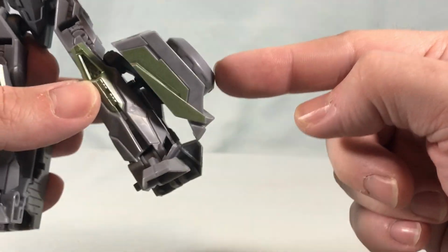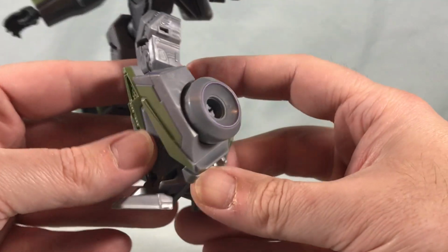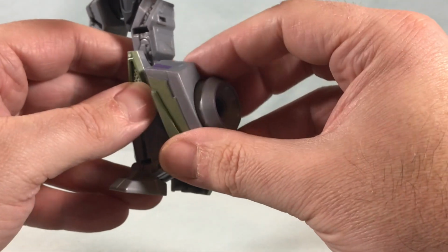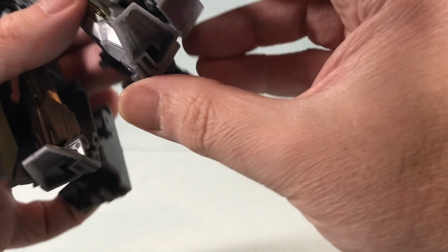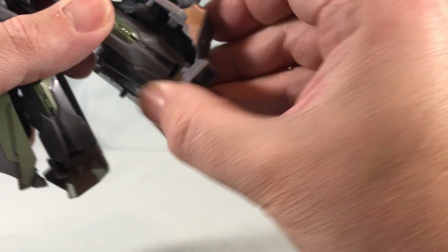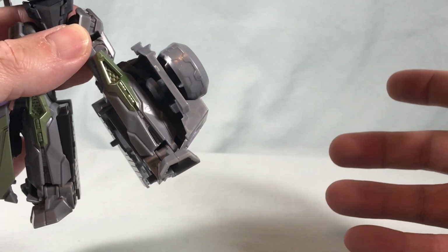Now you also might notice these pieces here on the side. So the thing that I think is interesting with these, the directions tell you to orient them like this. Technically, if you wanted, you could leave them down like this and just kind of leave them connected to the side like they do for vehicle mode. If it'll cooperate, you could leave them like that.